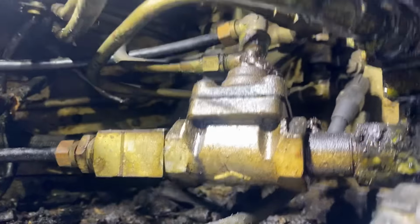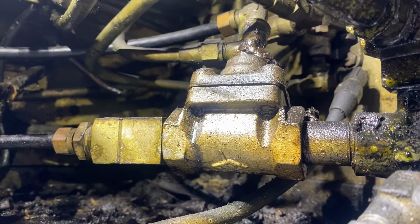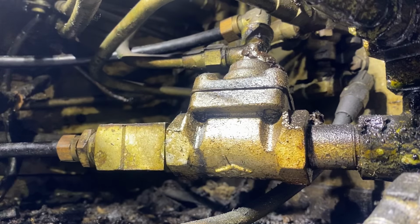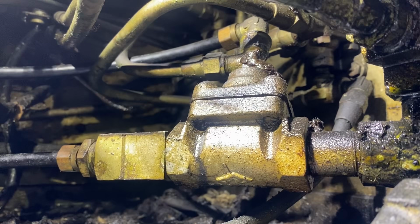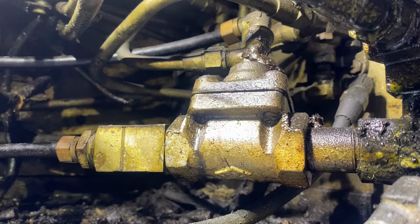So this little ICC brake valve diaphragm, it's inside that little square thing right there, is bad. It's applying the brakes automatically, no matter what. So as long as there's air pressure, it's putting the brakes on. So I tried to move the bus and it wouldn't move. I turn it on, turn it off. I could hear it leaking air, but it leaks air back through it and applies it to the brakes. So the bus won't move because of that.